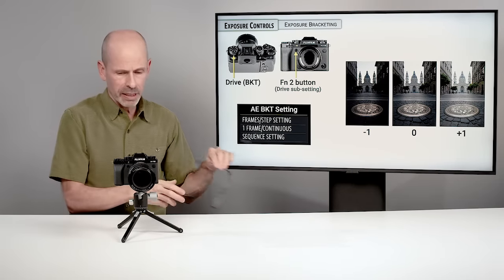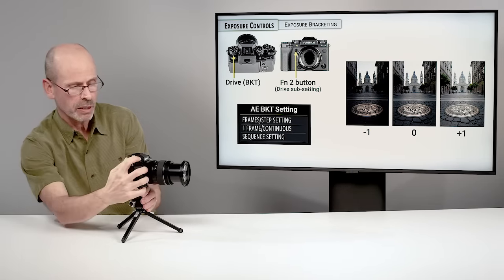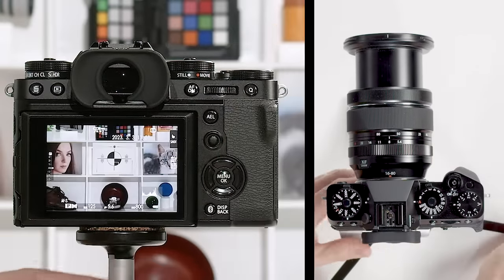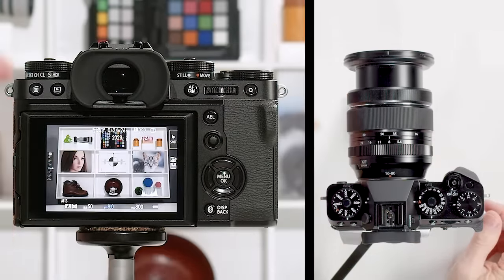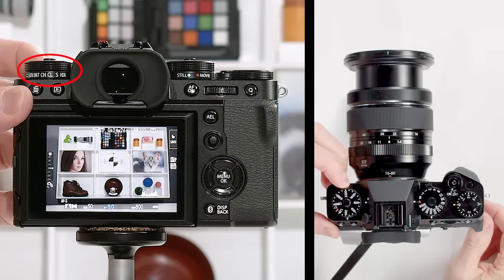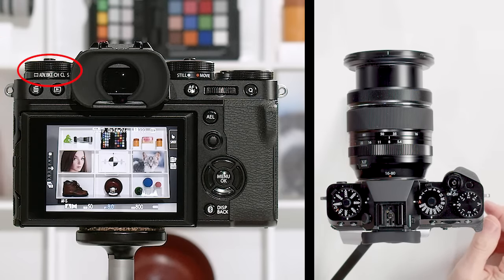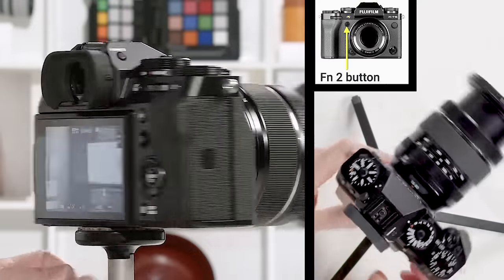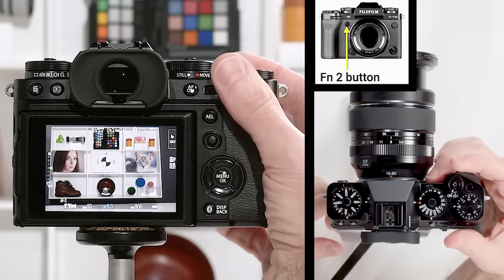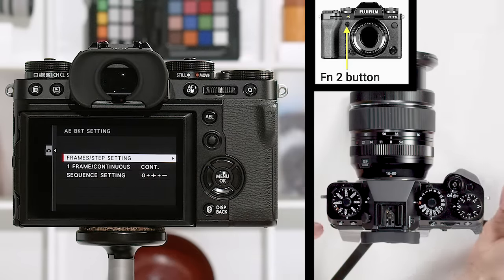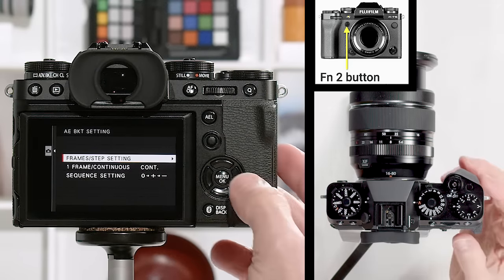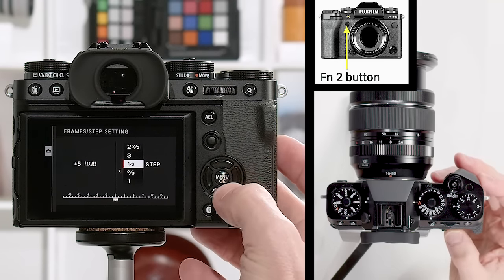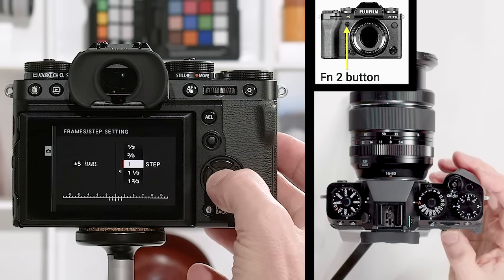So let's go ahead and get that set up real quick and we'll do a little example here. So for bracketing shooting, let's go ahead and get our camera turned on. And what we want to do here is move our drive dial over to bracketing. And on the front of the camera is a button that I'm going to be pressing in here. You're not going to see it too well because it's on the other side of the camera. But when I press in on that button, it really just quickly pops me into the menu for frames and steps. And so let's say I want to do 5 frames at 1 stop increment. That's what I like to do.